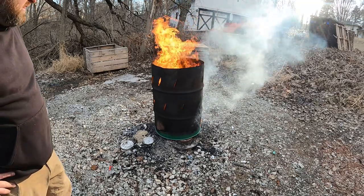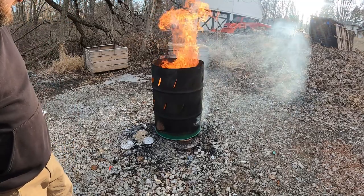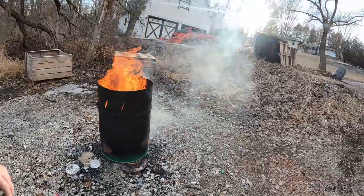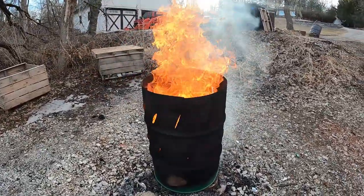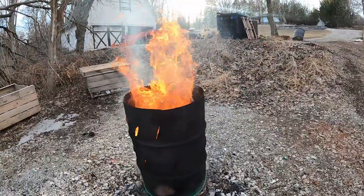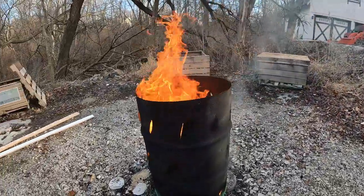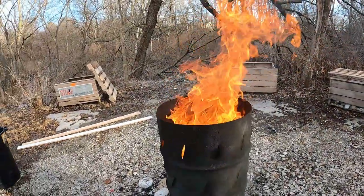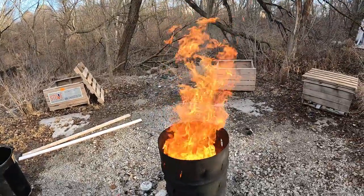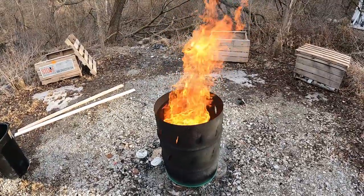We got a slight breeze coming from our backside, but we're kind of blocking with the UTV. But she's twirling. You can tell there's a little bit of a vortex going on in there. See it right there? Oh yeah. Oh yeah, see that thing spinning? That's exactly what we want, folks.